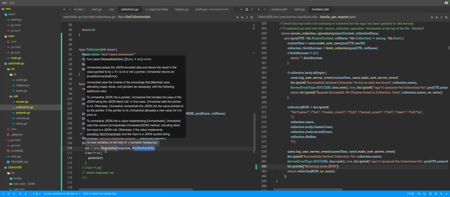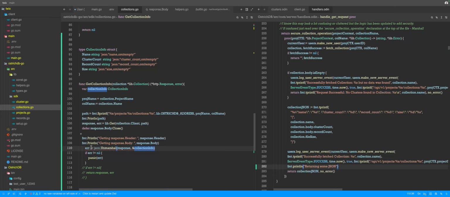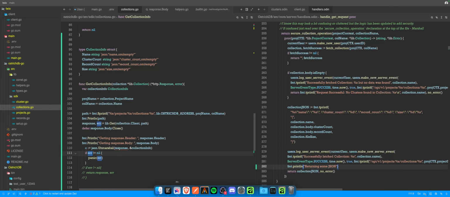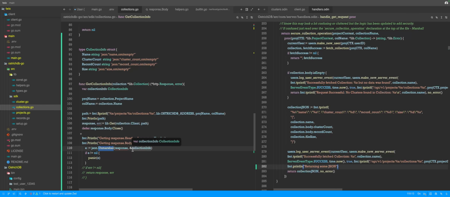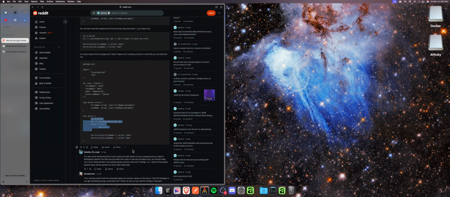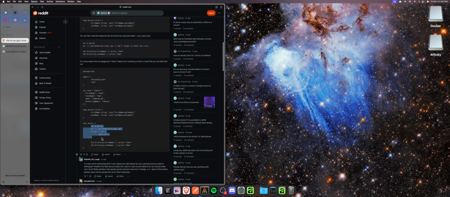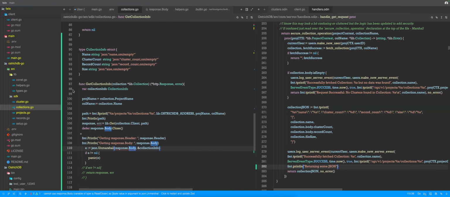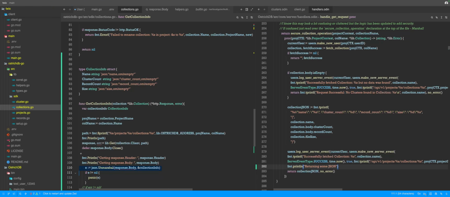I'm not importing it, so I'm like new variable, no new variable. Oh, we panic. The unmarshal takes in a... Okay, how do I convert that to bytes? Man, this is a pain in the butt, man.